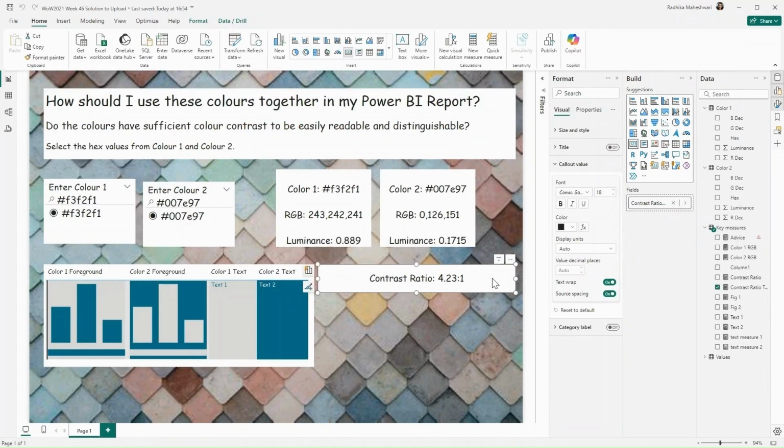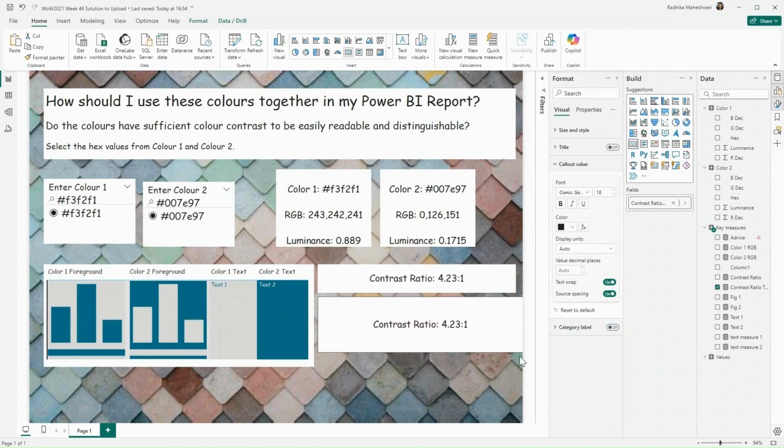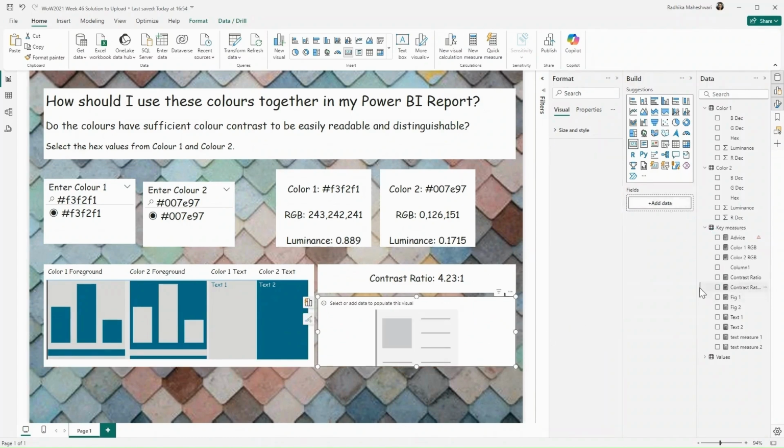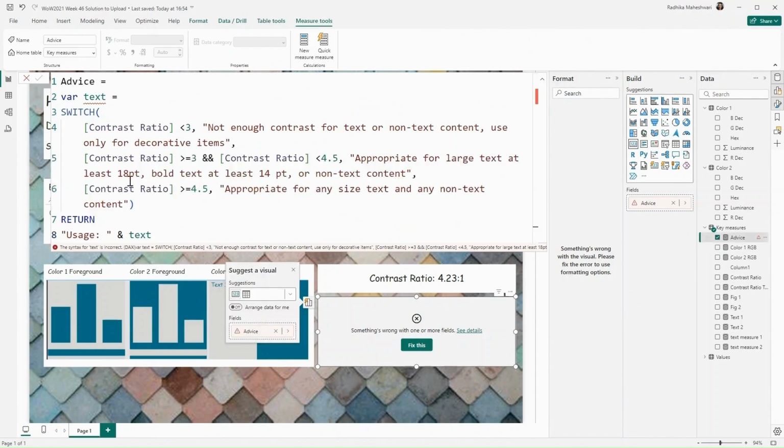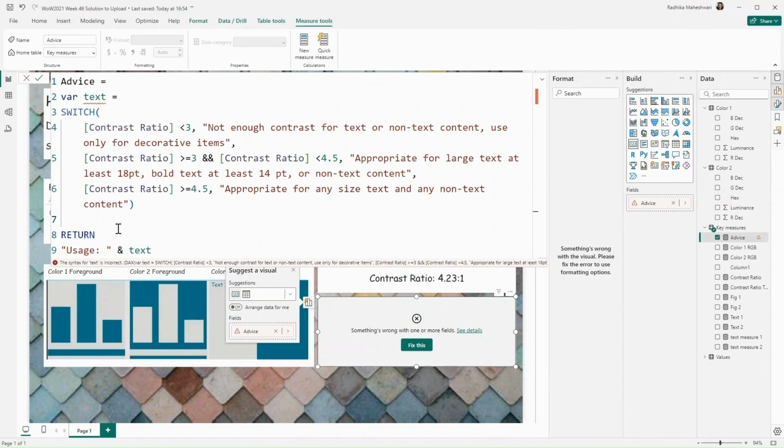And now I will just copy this and paste it here and get the advice here. So instead of contrast ratio, I'll get the advice. There is some issue over here. We can't use text, so let's just use text 1. And now this should work.